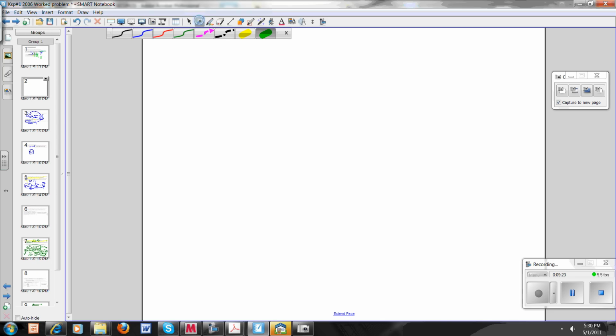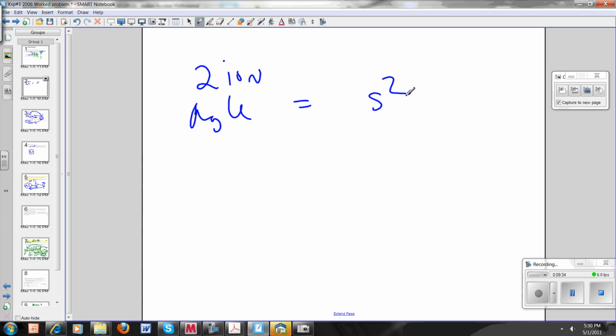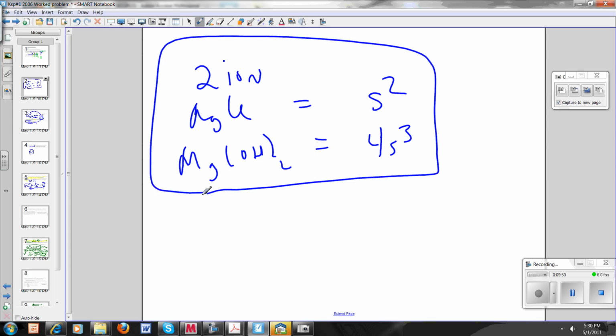They're on the little gangster's guide sheet I handed out. For example, if you break into 2 ions, like AgCl, your Ksp value is going to be equal to S squared. If you had 3 ions, like Mg(OH)2, your value would be 4S cubed. There are 2 other ones, but those are the most common in the free response section. They're not going to get too crazy.